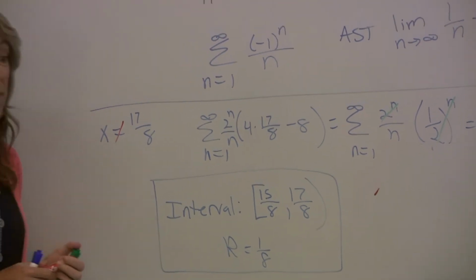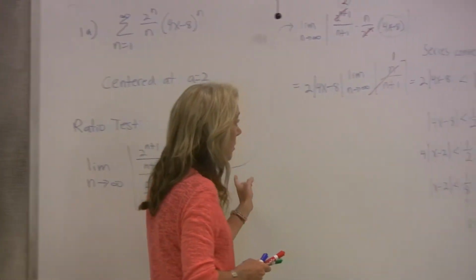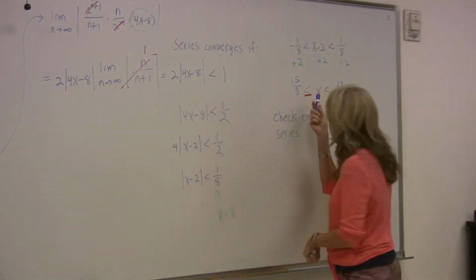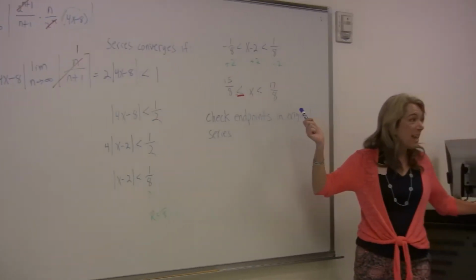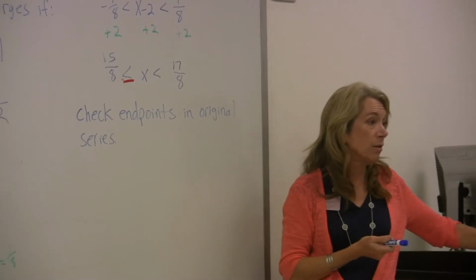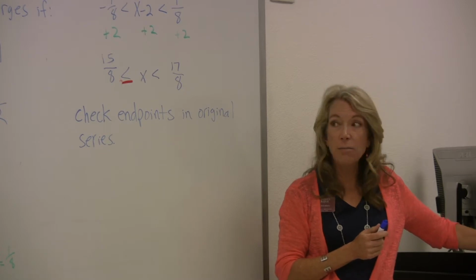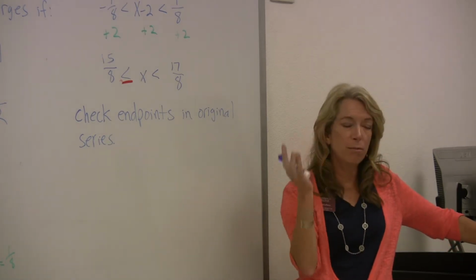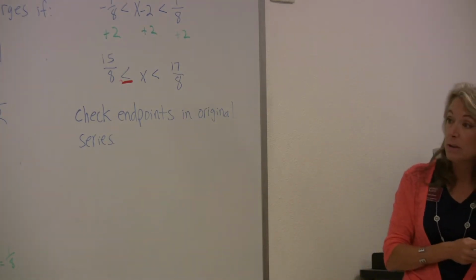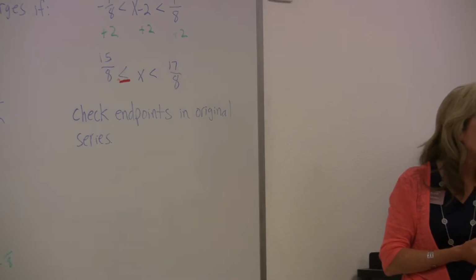These are long problems. Not only do you have to do the ratio test with all this algebra just to solve for this interval, but once you get the ratio test done, you have to check both your endpoints to actually get your interval. And checking your endpoints means plug it in, simplify, and brand new question: does a new series converge or diverge? Good, we have time for that. Questions? What's going on there?